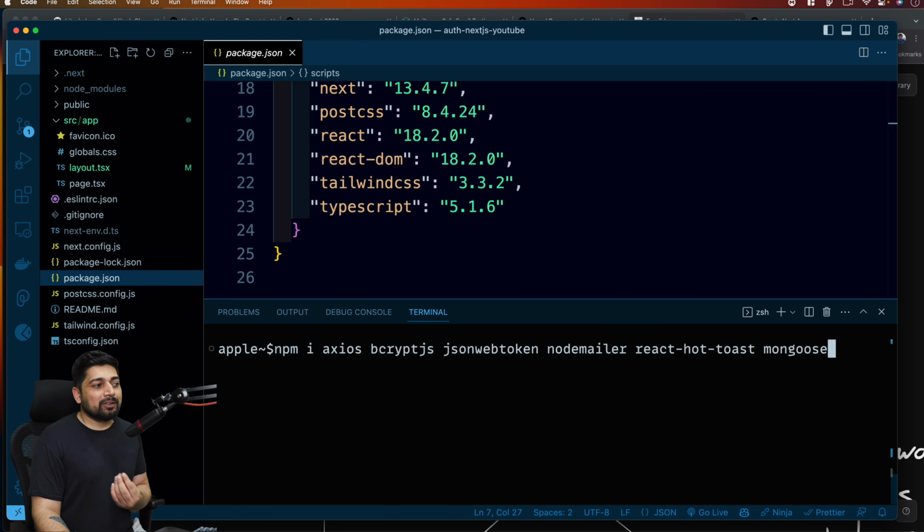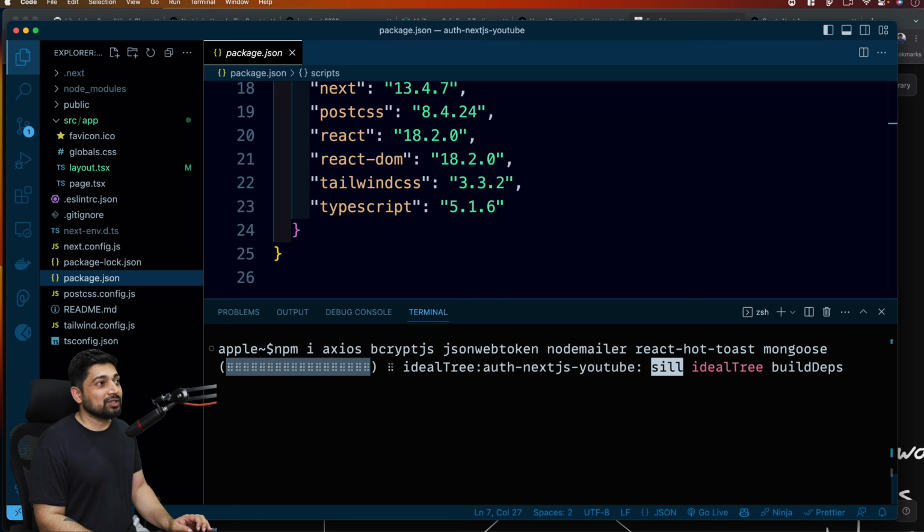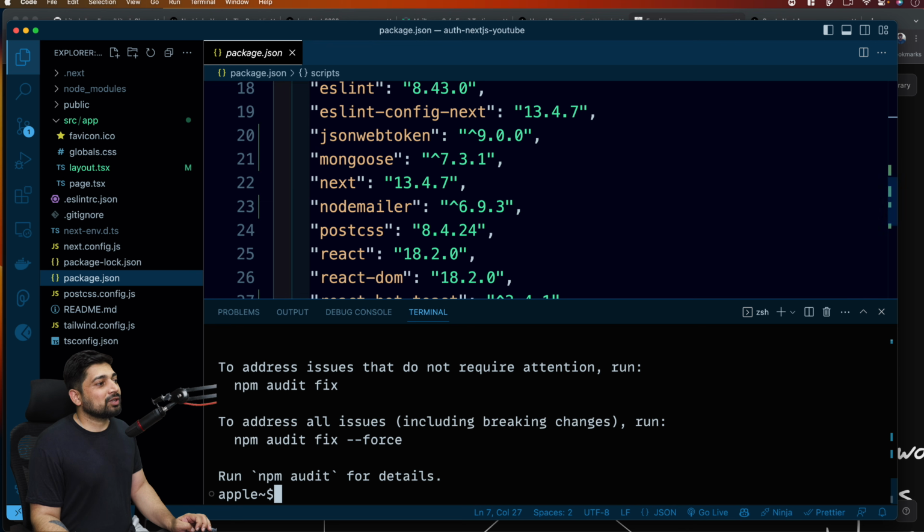Now, one thing a lot of you who are coming from backend development might be noticing: I'm not using Express. You don't need it in Next.js. This is all we'll be using, so go ahead and install that. If we need any more libraries, we can use them later on. I think this is more than enough for now, and further down the road, let's go ahead and work with this.